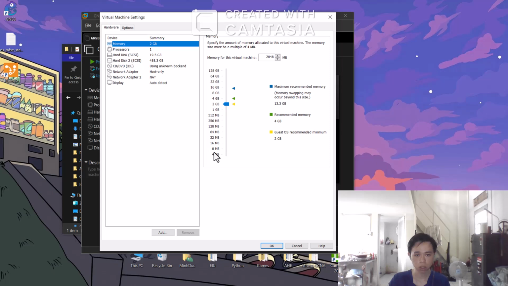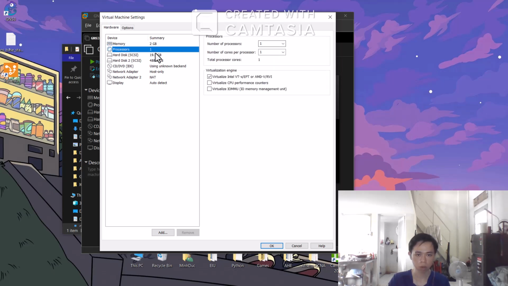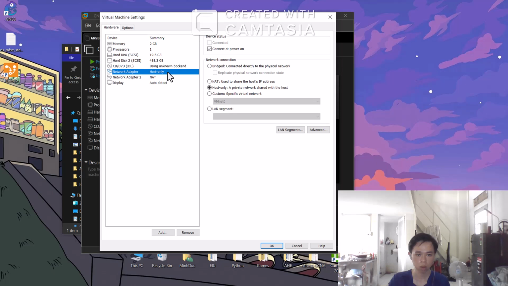I have 60 gigabytes of memory, so I will give this 2 gigabytes, maybe good. For the processor we have one, and you must tick this first box, virtualize Intel VT or AMD for virtualization. If you don't tick it, your application will not run.